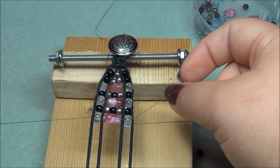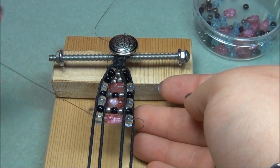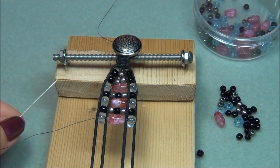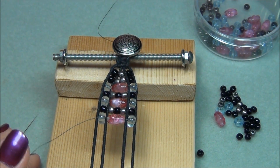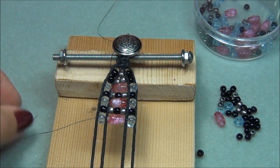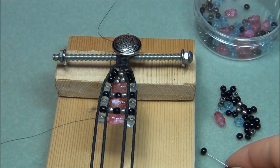Put my hand in here and get it right. So you don't lose your needle, I've been putting my needle in my bead mat. I love my bead mat. I can't live without it. So I don't get poked. And I'm just going to keep going through the whole bracelet. I'm going to keep doing this.